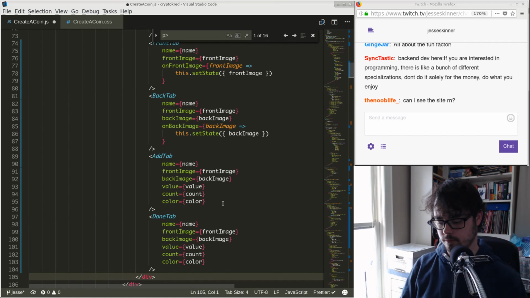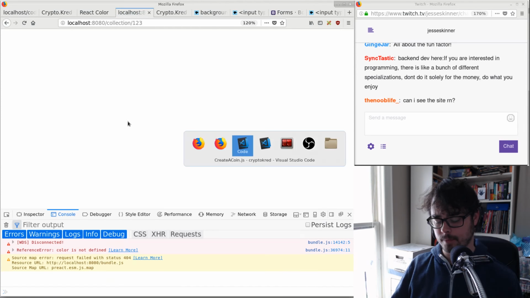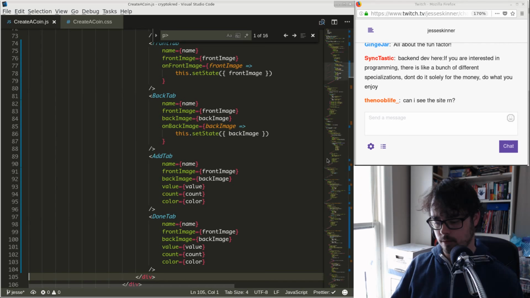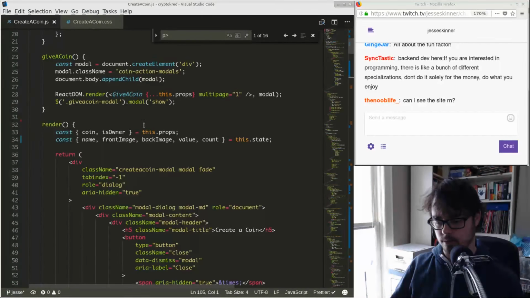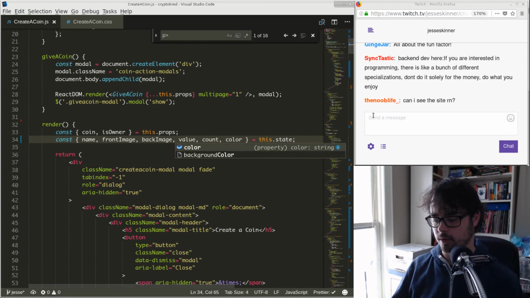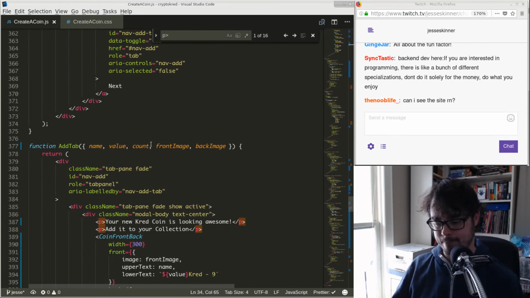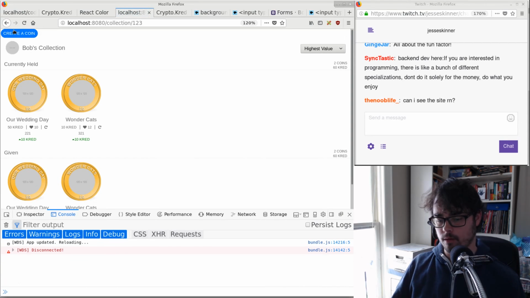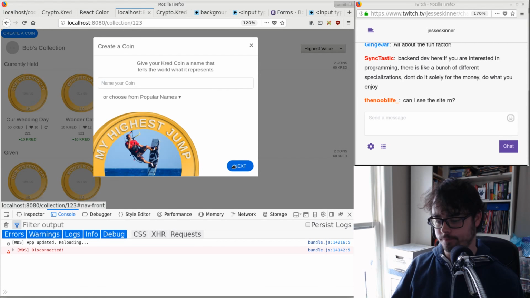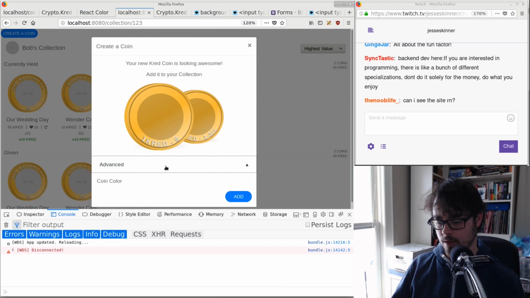Oops. Okay. Color's still not defined. I must be missing it here too. Yeah. And I'm probably missing it down in the add tab too. Let's just make sure.